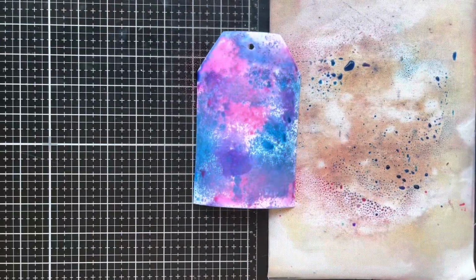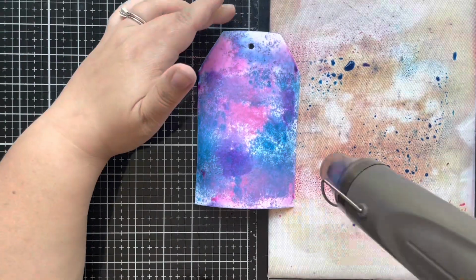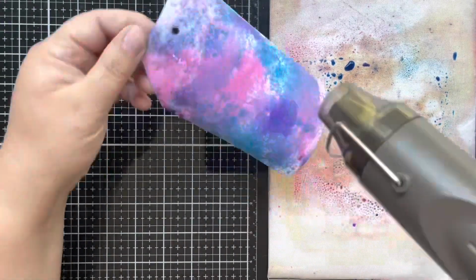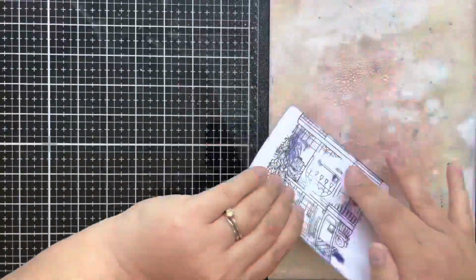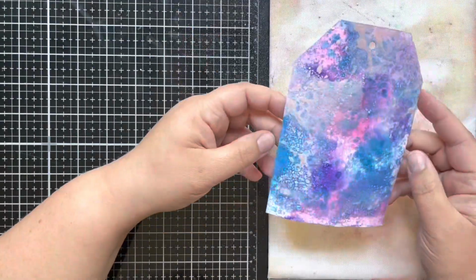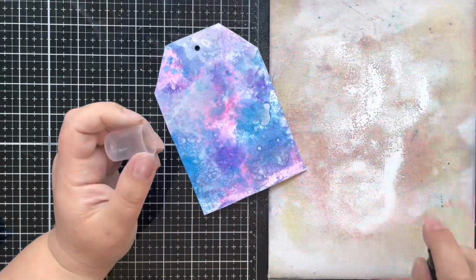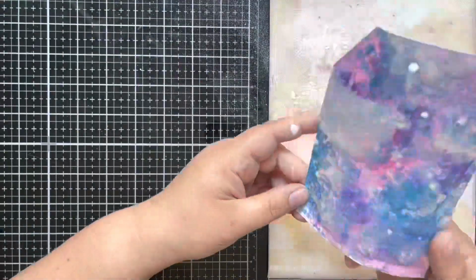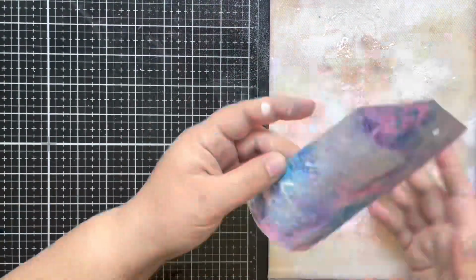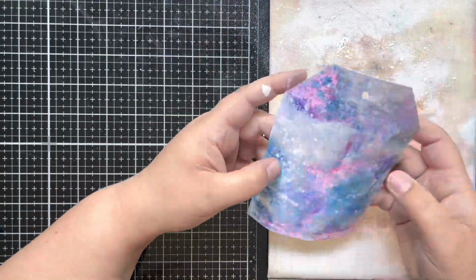Mixed media heavy stock takes this spray much better. However, it does give a texture, this paper, but you can see here even the curling when you dry it and everything. So I know that it's not mixed media heavy stock. However, we're just gonna go with the flow because it's already cut out, and we're gonna put so many layers on this tag that you won't really be able to tell. So we're just gonna keep on trucking.